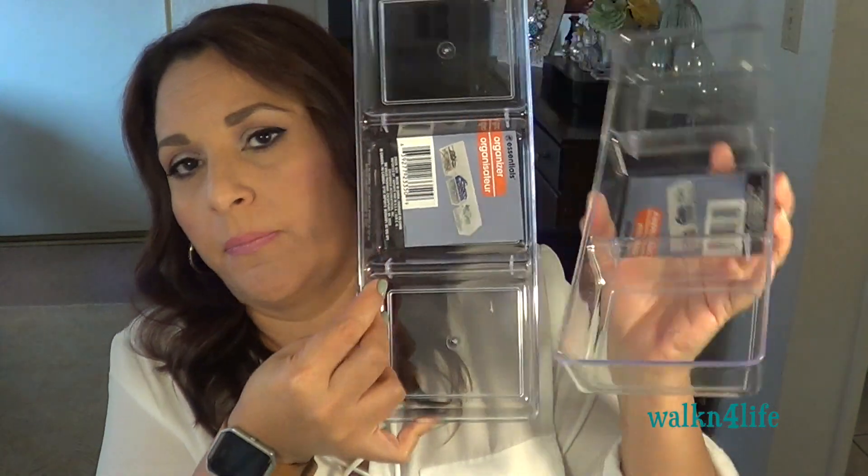I also got two of these essential organizers. I keep saying this, but I'm in the middle of reorganizing my vanity — I've already taken off a shelf that was in front. I've purchased acrylic containers from HomeGoods, Marshalls, and TJ Maxx and they're ready to be used. I bought these organizers because I'm not sure if I'll use them for my makeup vanity or for the drawer in my bathroom, which is a big mess and is getting organized too.